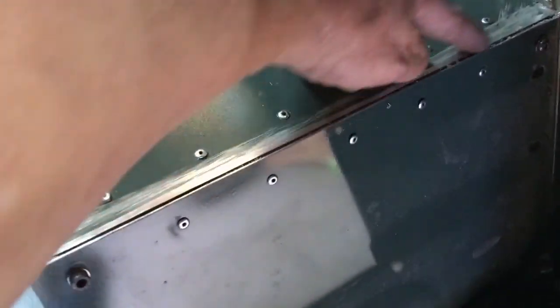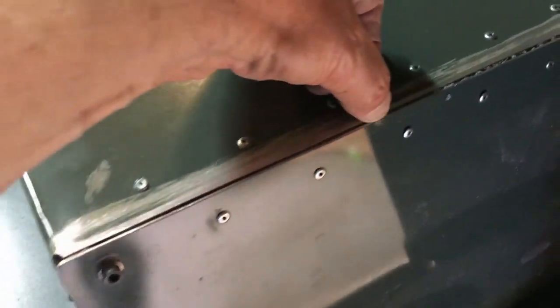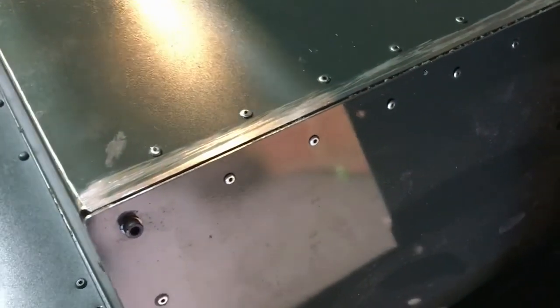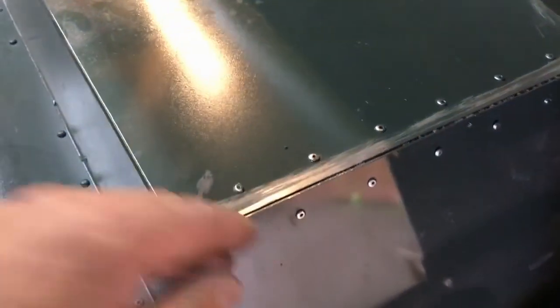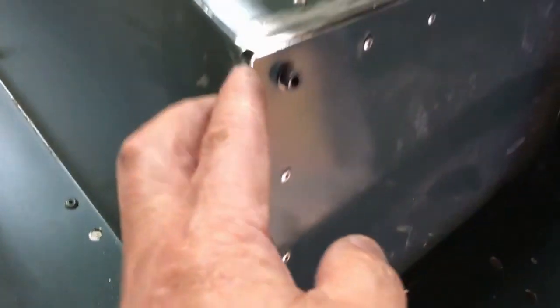But I've got it all nice and flush, and then my intention is to wire brush this out. These are bits of sealant that have come through. Wire brush this out and then pump sealant in there. Give it a wipe off, and when it's dry, get a very sharp knife and just trim it off, and we should end up with a lovely flush joint that will take the paint and won't crack. So there we go. And you can see I've done the same down here.